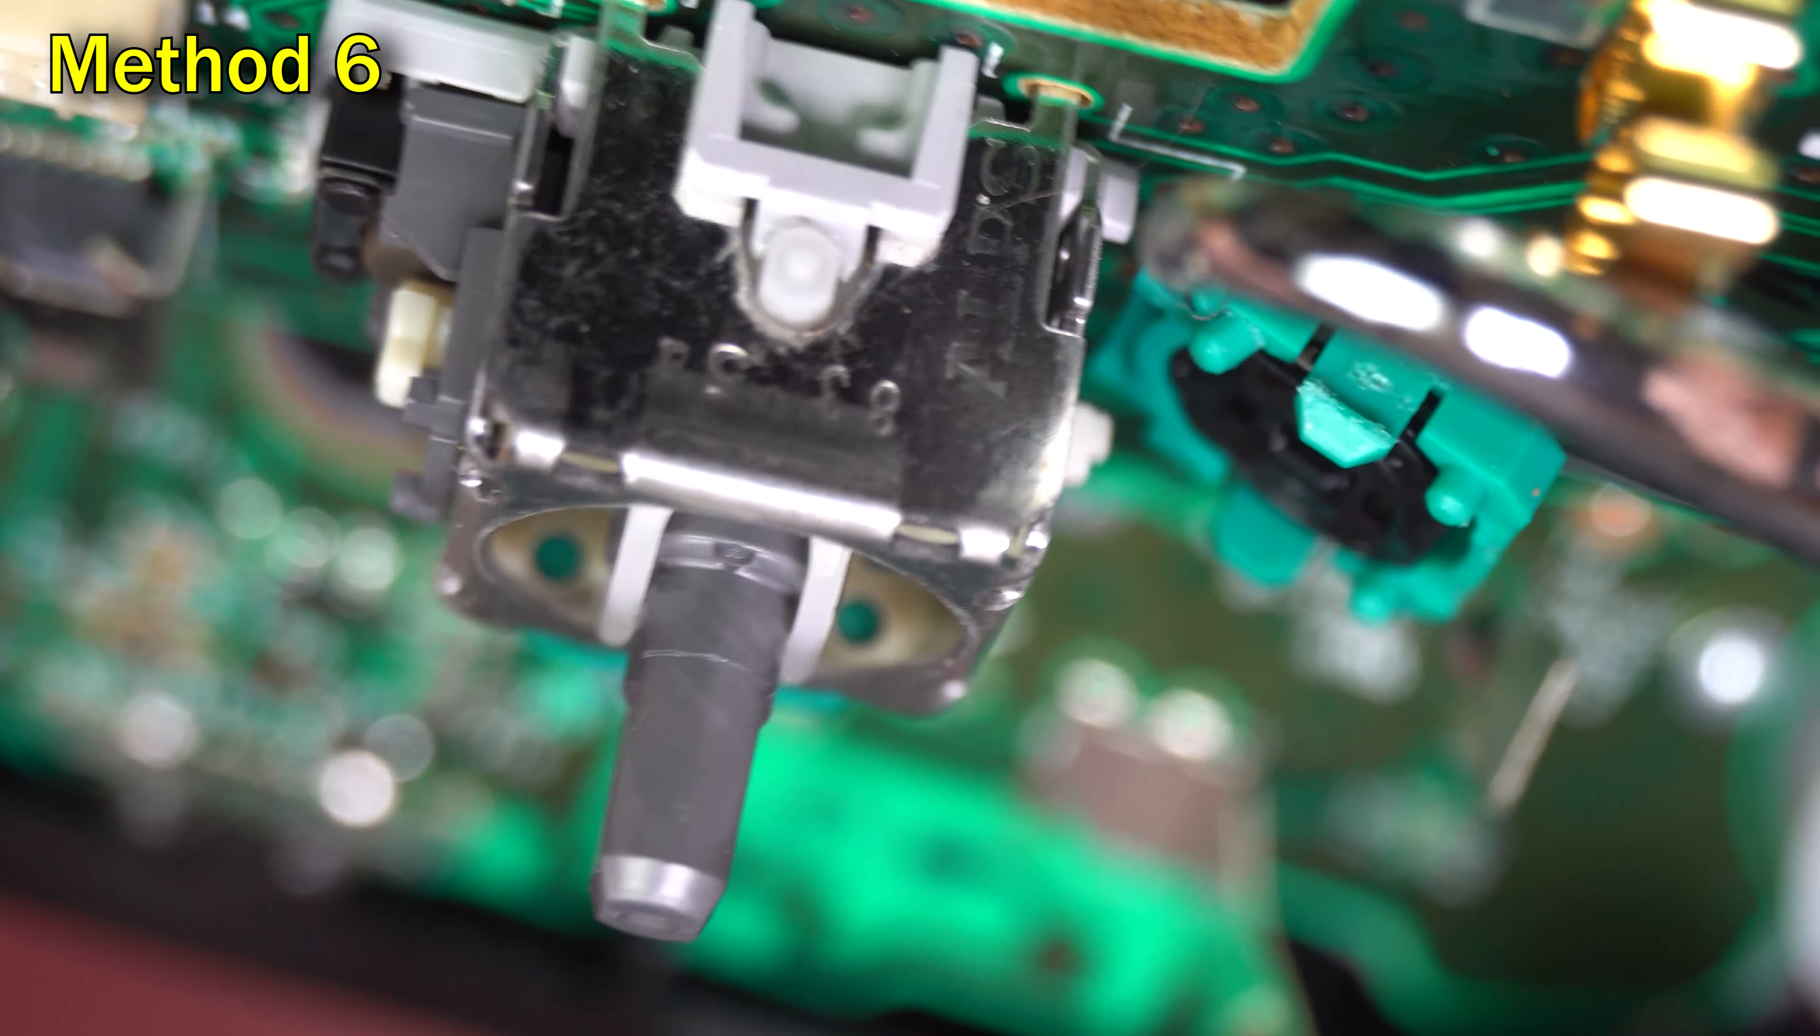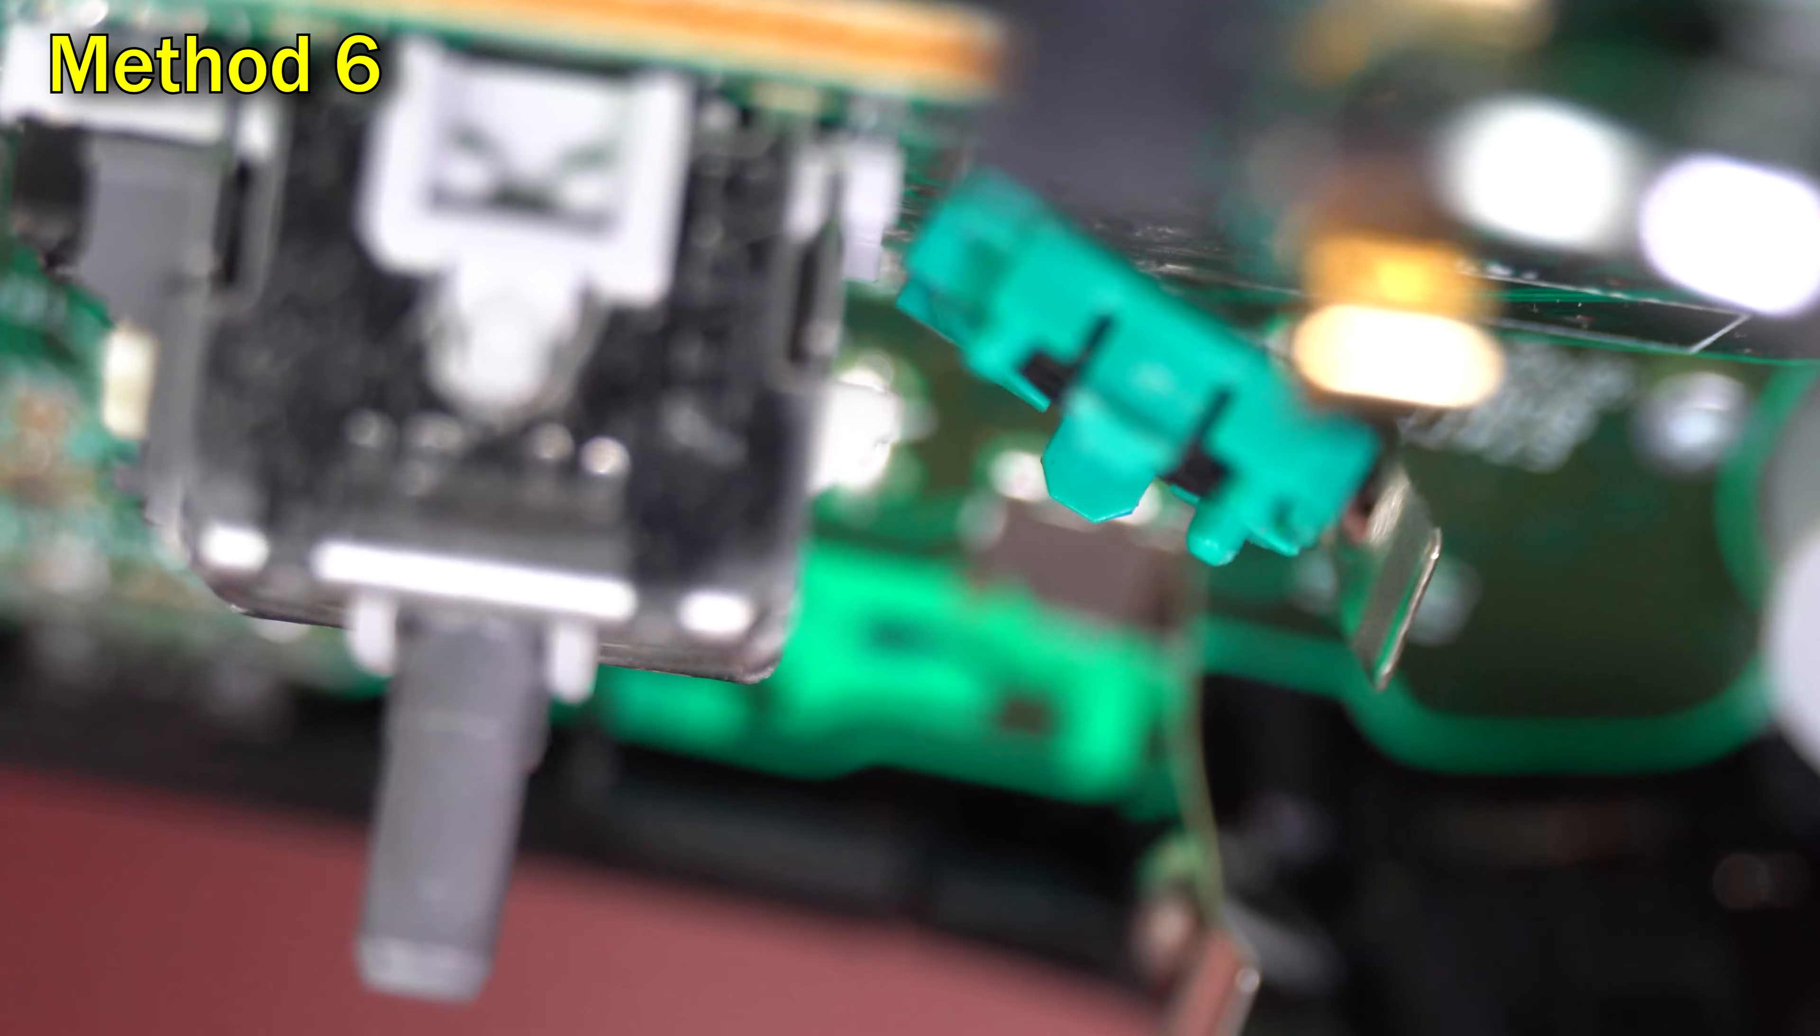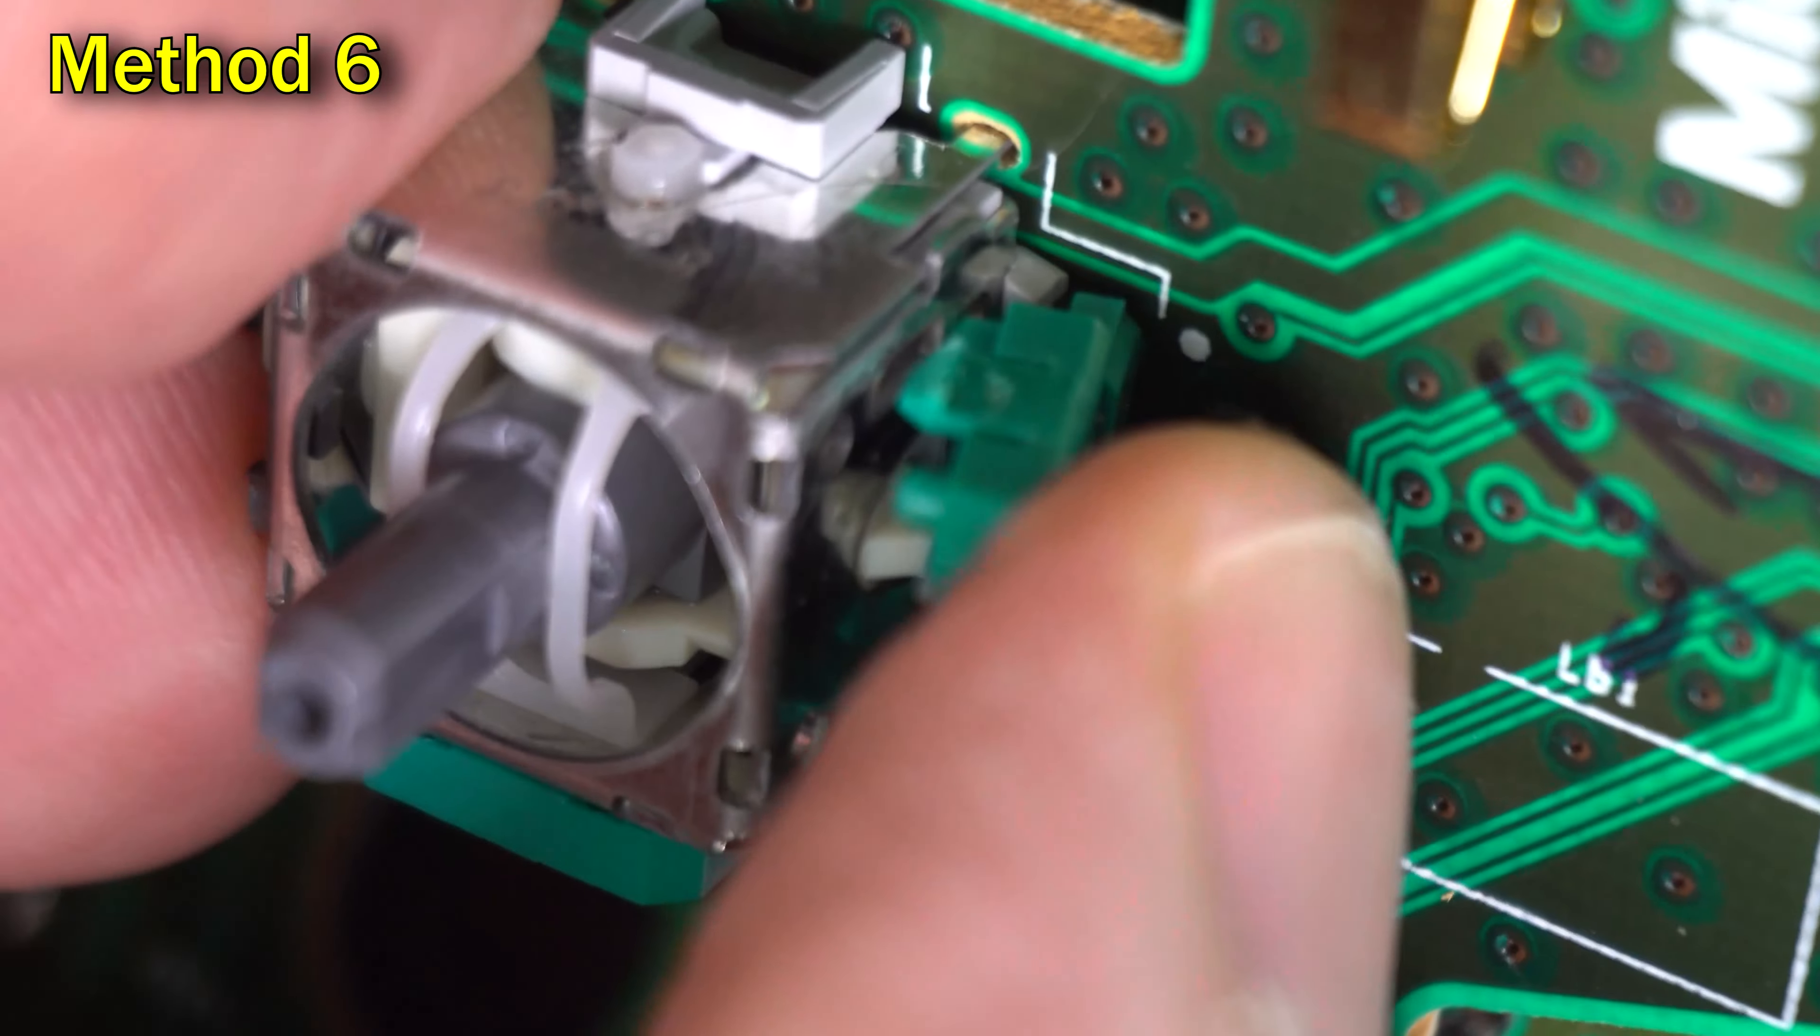I'm going to straighten up the crooked peg before I close the door. You can also clip it off with nail clippers. It's not necessary to have every tab and every peg. There's a lot of redundancy. Insert the disc back in, and then close the door.